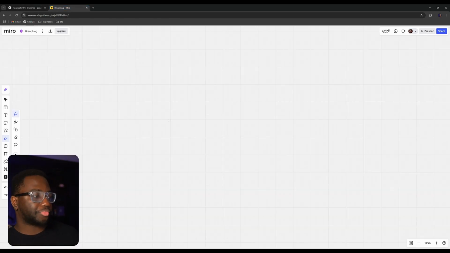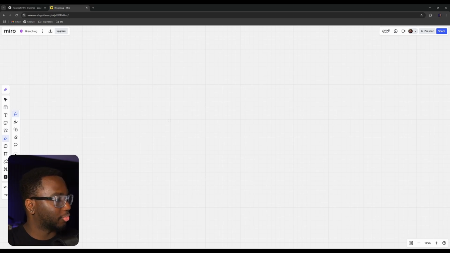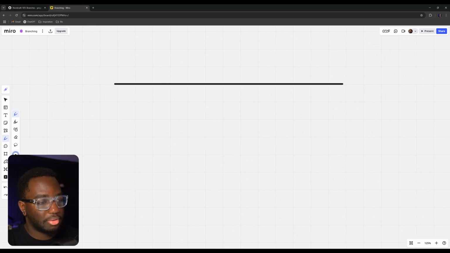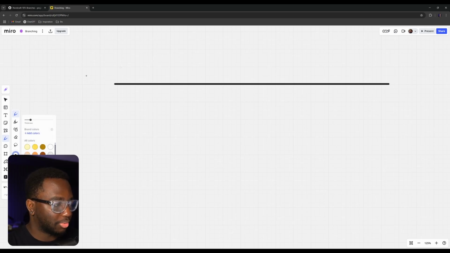Okay. So in development in general, we have this main branch or timeline, whatever you want to call it, and that is typically called either main or master.